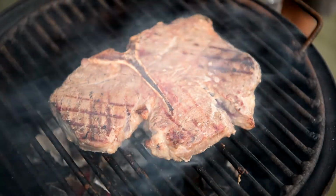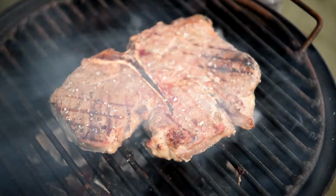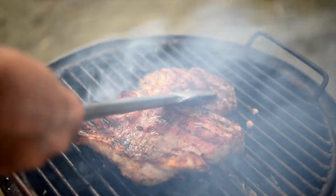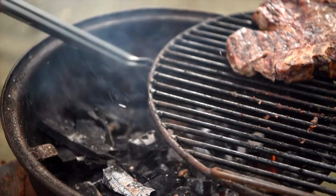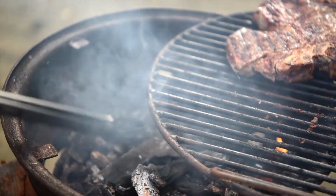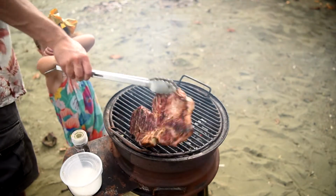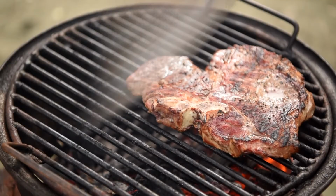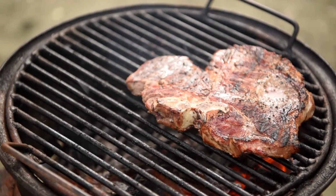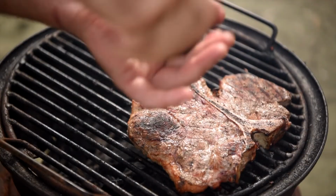So at this point, I would salt it. No point in salting it when it's still frozen. Look at it. Wow, that is so beautiful. You can tell now it's already thawed out. We can start searing it. Put it to one side. Make it really hot to sear it off properly. Oh yeah. Look at that! Oh, scorching hot. Let's put the pepper.